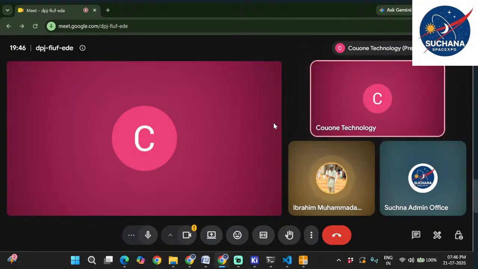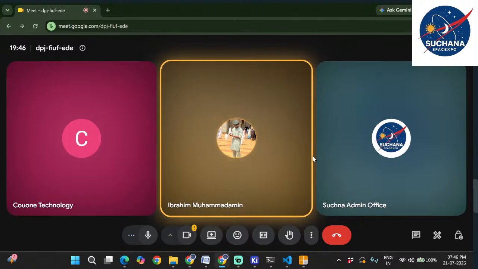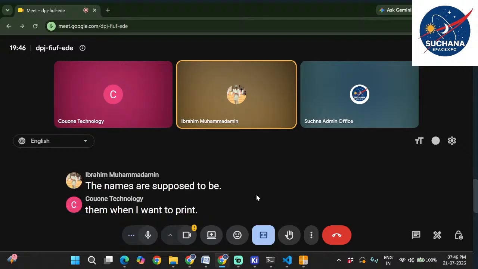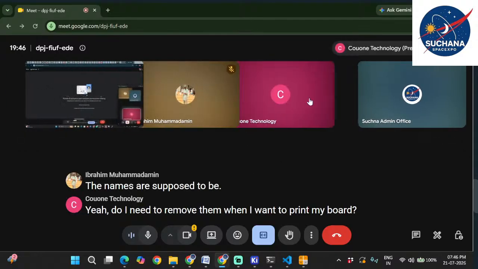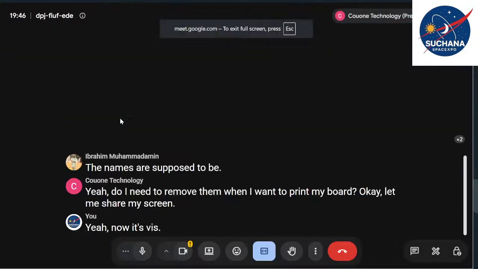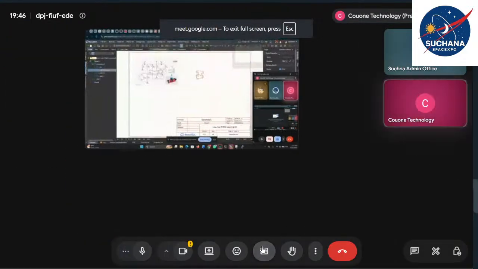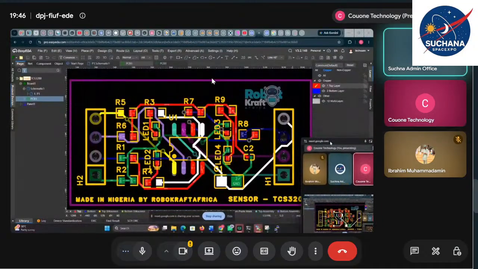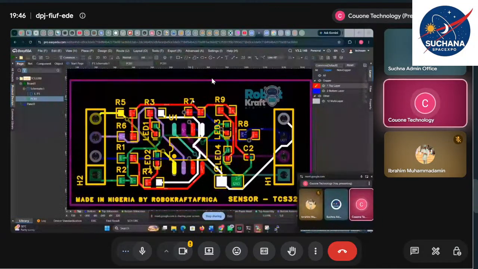But I think professionally, the names are supposed to be. Yeah, now it's visible. So now, sir, if you look at this board, do I need to remove all these resistors from it?